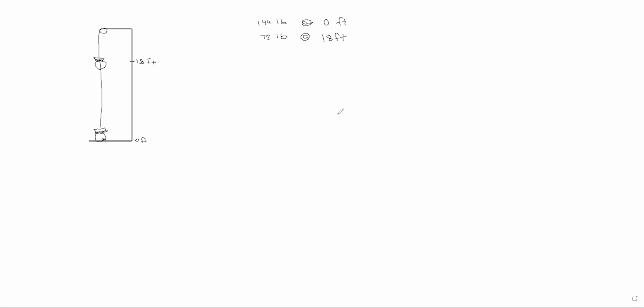So the question is, how much work was done by lifting the sand this far? Just like last time, we need a force equation to integrate, and then we'll get the work. As a quick recap, the work done by a force is equal to the definite integral from our starting point to our ending point of capital F of x, our force function, dx. We don't have the force function, and that's what we are going to devote our time to creating.